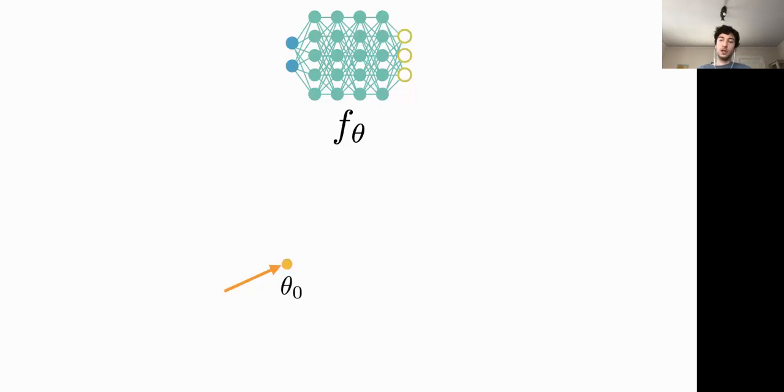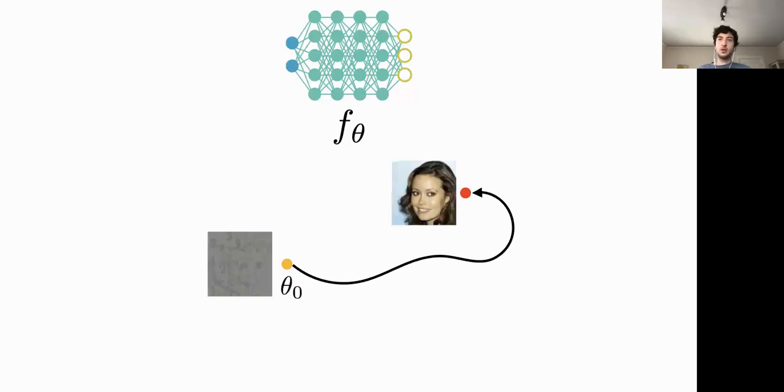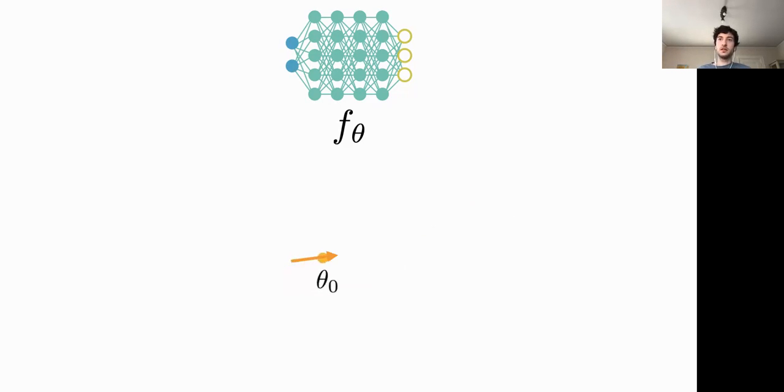So yeah, we now update our initial weights, and then we repeat the procedure. So we fit to a new target image, and we calculate how we should move the initial weights, and then we update our weights in that direction. At the end of this whole procedure, we're left with a new set of initial weights. If we just render an image with these initial weights, you start to see, in this case, there's like a little face hiding.